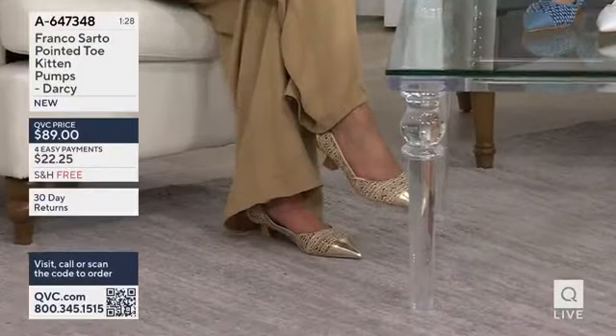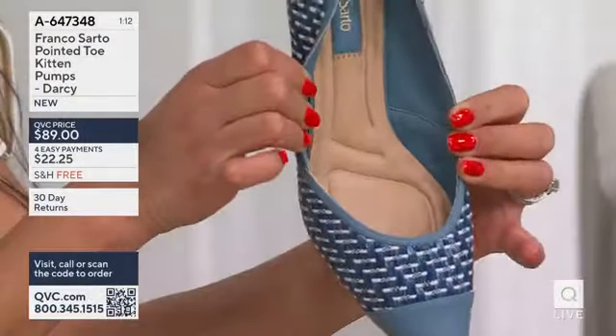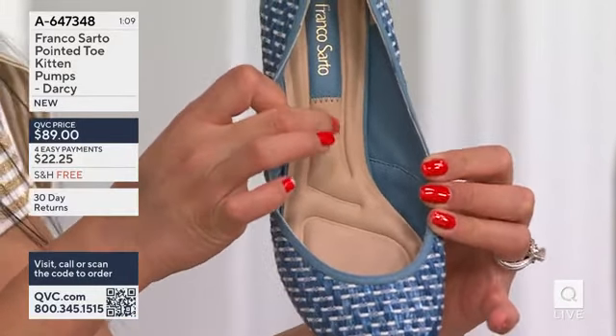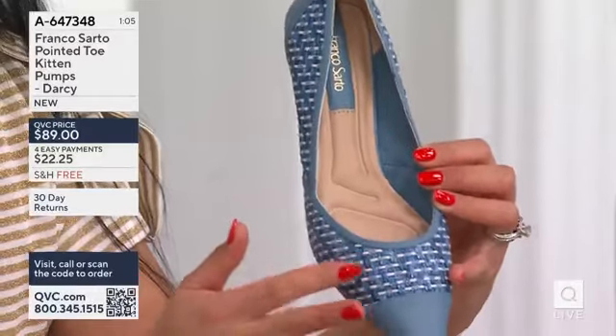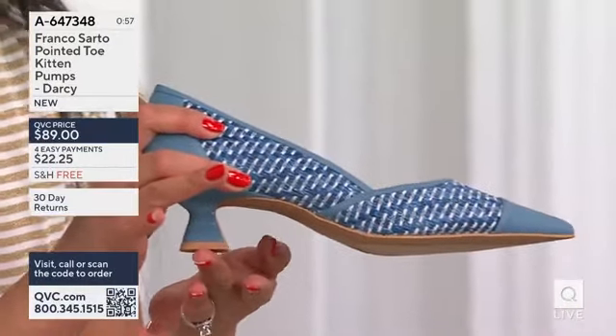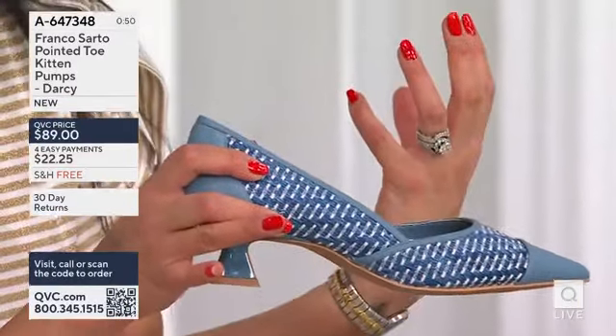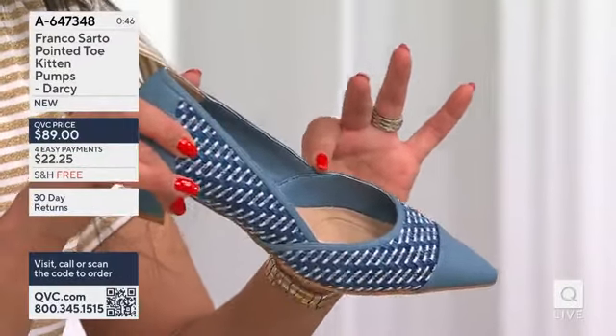It's great for office wear. Wear it with your tights right now — wear it with opaque tights, wear it with thicker leggings. It's a no-brainer. What I love also is just the construction of the shoe. You know for a fact that this is something that's going to last in your closet — wear it for spring, summer, fall. Look at what it feels like — you can just tell. It's all about the 7 millimeters of padding, truly comfortable heel, the arch of your foot and the ball of your feet. Look at this true flexibility — the resin outsole. The kitten heel still elongates your look, makes you more statuesque, gives you longer lines. The piping construction also gives you a longer look.